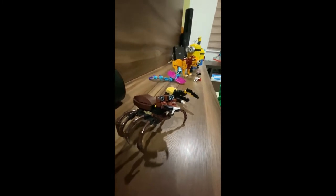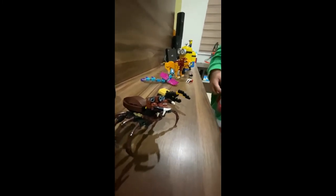And a spider. This is a spider. He only eats crickets, and he doesn't like worms. He doesn't eat worms or small worms.